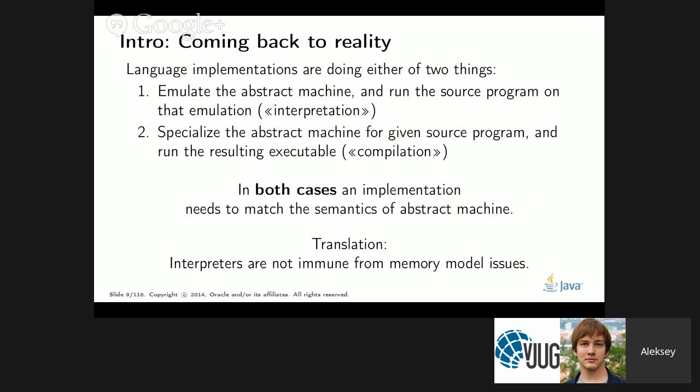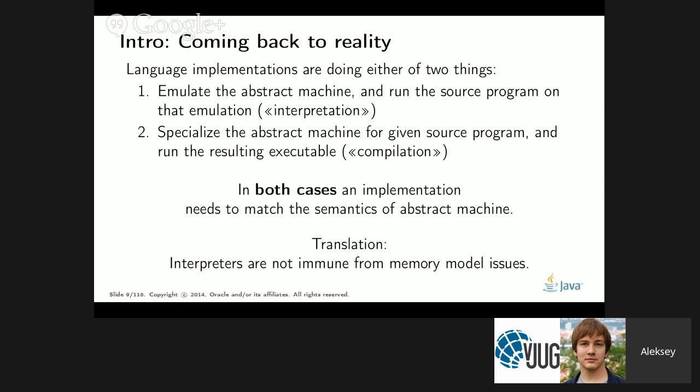This way we can say that we are interpreting the original program, and this process is called interpretation. Or you can actually look at the source program and generate the specific machine code for every statement and every action in the program, cram it into a large binary blob and execute the binary blob on the target machine, and we call this process compilation.